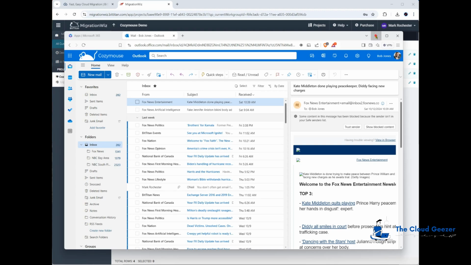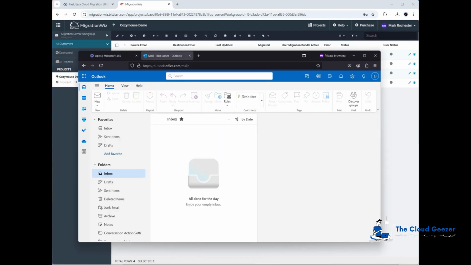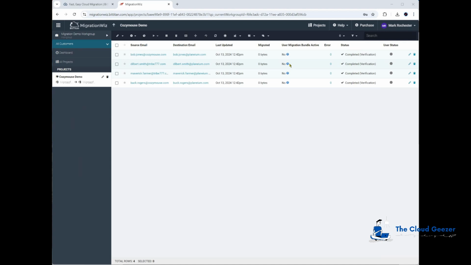So if I just drop that one away, because what I also have here is his new account in the Planium tenant. As you can see here, it's Bob Jones at planium.com, which is completely empty. So as we go through this process now, we should see this mailbox start to populate with the mail from the other. So let's go ahead now, and we need to assign some licenses. I'm going to assign that user the migration bundle rather than the standard using the normal mailbox account, because we will be doing a OneDrive migration in another video with the same type of project set up. So we would use that license for both of those.